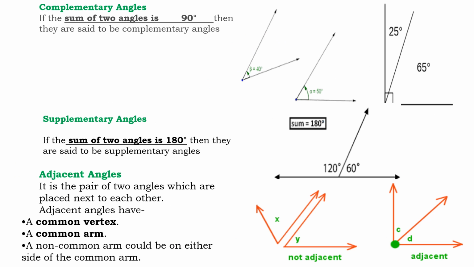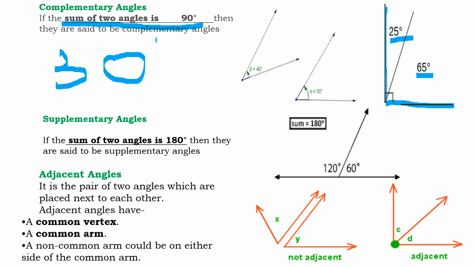Now we have some more terms. Complementary angles are angles where the sum of two angles is 90 degree. So look here. Here I have taken a complete 90 degree angle and divided it in two parts. One is 65 degree and another is 25 degree. When you add 65 and 25, you will get 90 degree. So 65 and 25 are complementary angles. If I say what is the complement of 30 degree, it will be 60 degree, because 90 minus 30 is 60, or you can say 30 plus 60 will give you 90 degree.